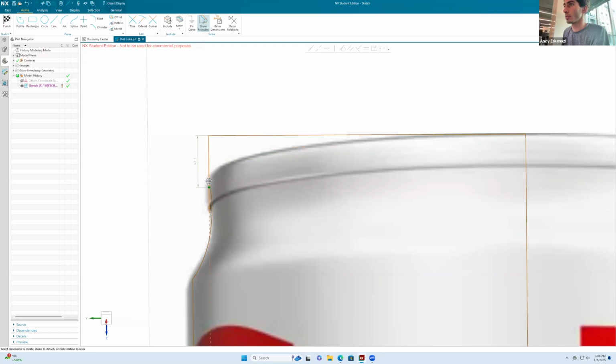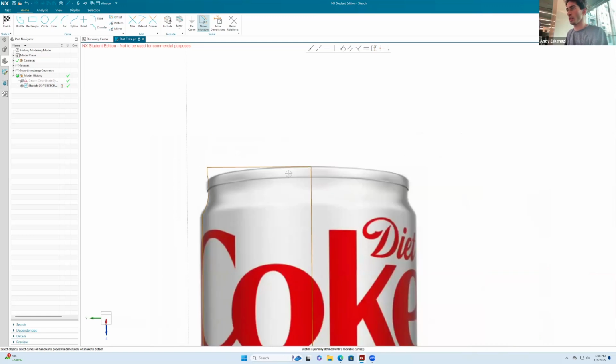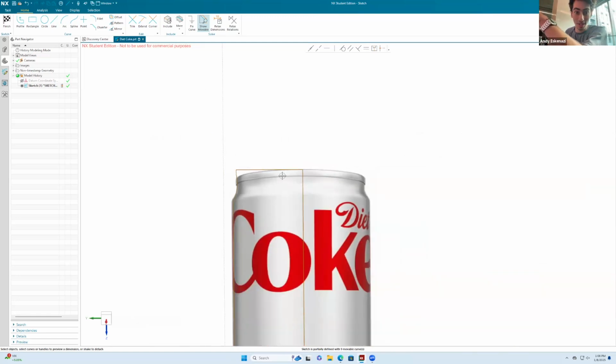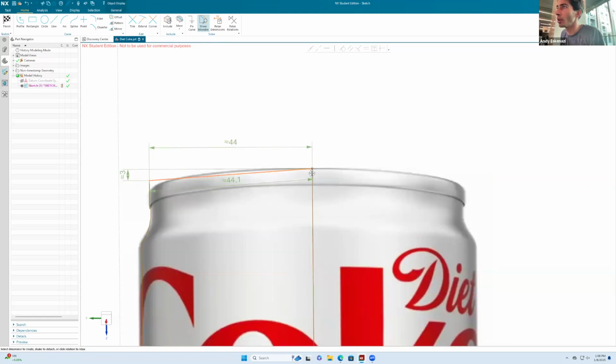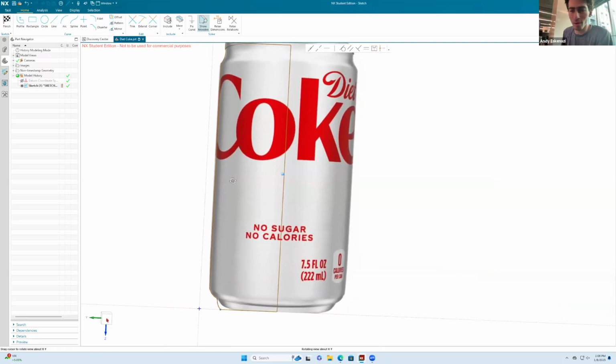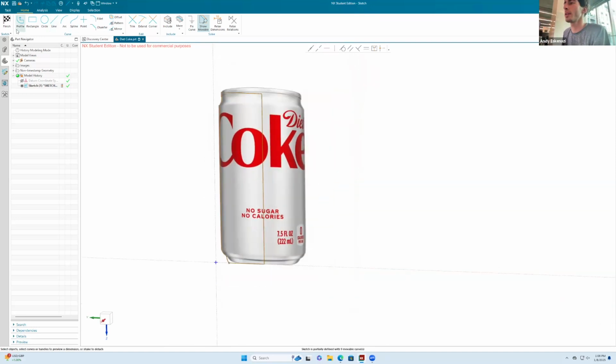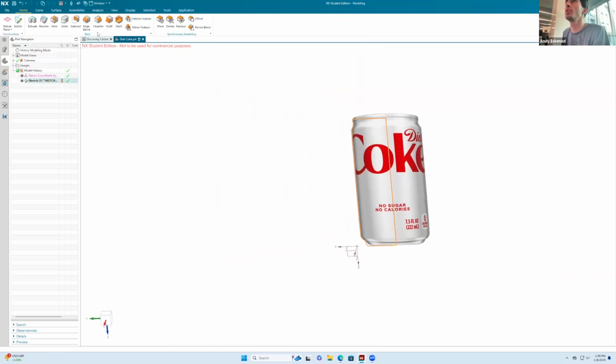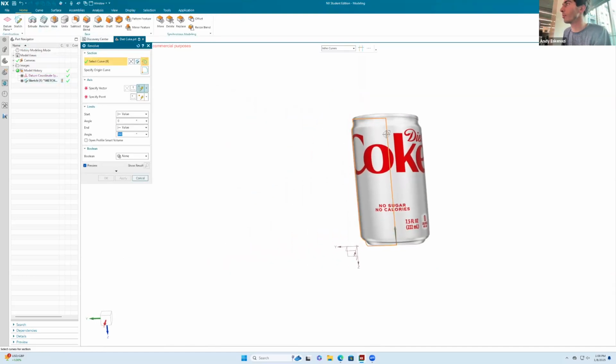Okay. You can already start to tell there was a little bit of curvature downwards, which means that I might make the can smaller in this direction. In fact, let me just bring this down all the way like that. Okay. And I'm not gonna worry too much about over-defining stuff. I'll leave this like this. I think that looks close. I'll go here to finish. Then right over to revolve. Specify vector over here. I'll say okay.